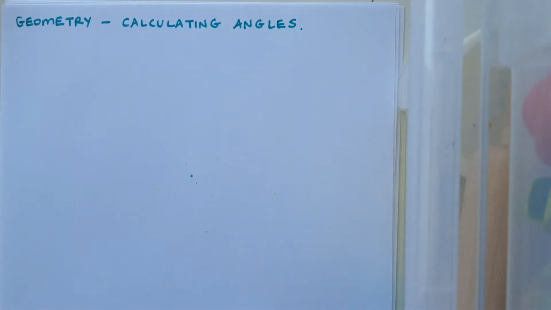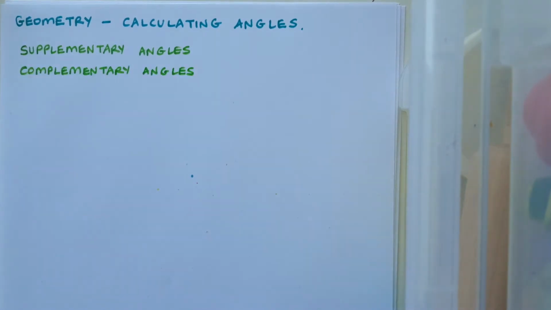This video is about geometry and it continues on with the calculating angles section of chapter 10. So in the last video we spoke about supplementary angles, complementary angles, and angles in a full rotation. Take a moment to think about these three rules and see if you can remember what they actually relate to. If you're a bit hazy on them, go back and re-watch that section in the previous video.